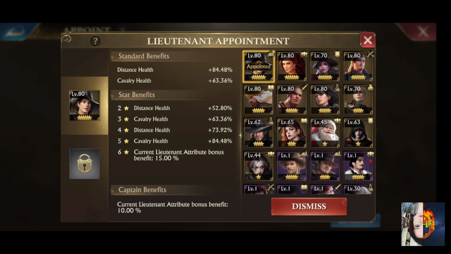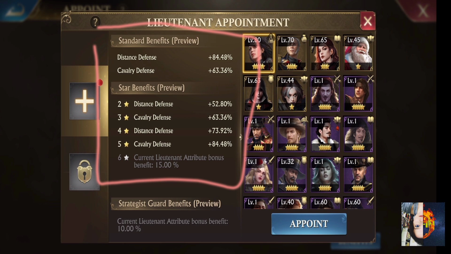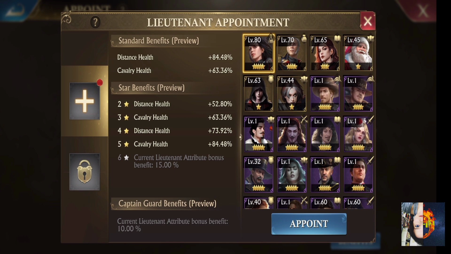Okay, so how to be smart around it? First, lieutenant positions only boost 2 chosen stats. For example, the 3rd slot boosts distance and cavalry health, and the 4th boosts distance and cavalry defense. If you have preferences and more than 3 slots unlocked, you need to think where to put the better guard, on the preferred stat, or on the stat you have significantly weaker.